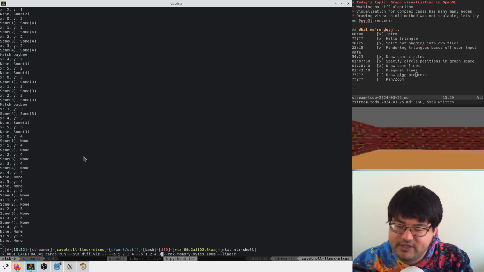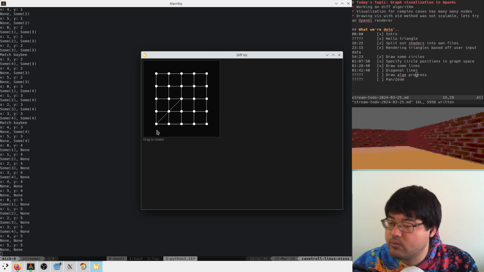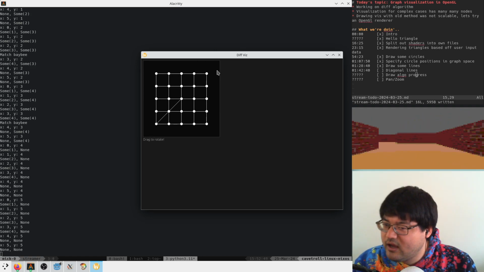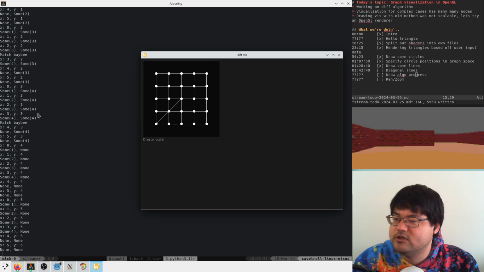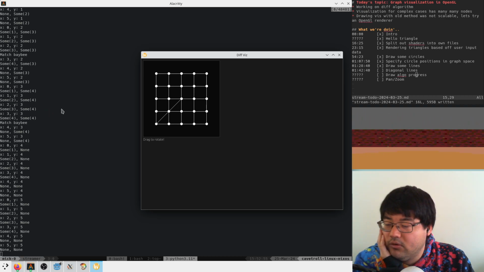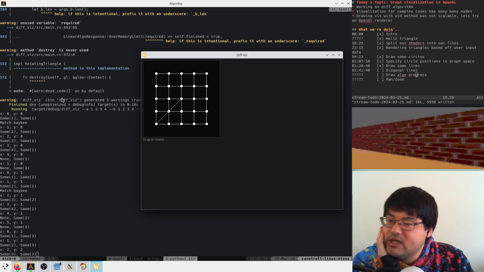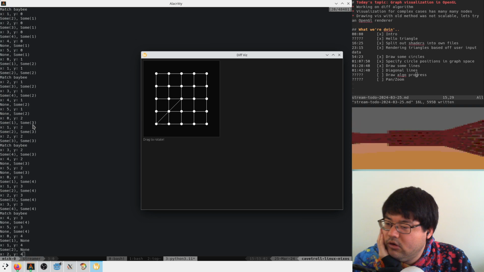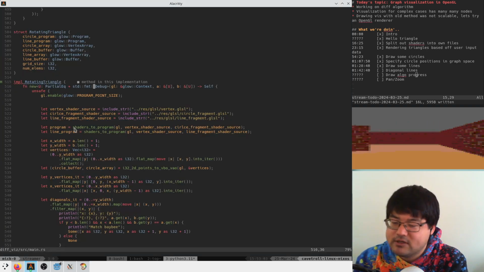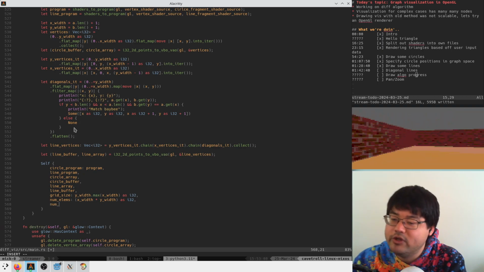Okay, let's see what happens if I set B to 1, 2, 3, 4, the exact same string. We're still only seeing two diagonals here, where I would expect to see a full straight line. So what happens when we have X 3, Y 3? We see 4 on both. And if we see X 0, Y 0, we see some of both. So the diagonals here are actually the right length. I think what's actually happening is we're not storing the number of diagonals, and we're only drawing the first ones.